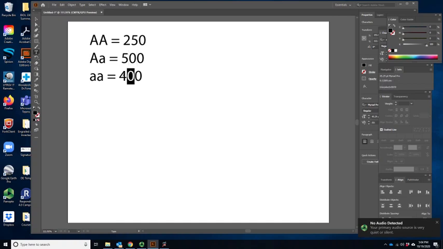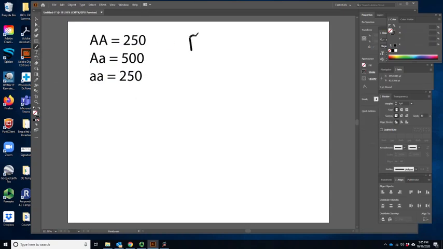Now, I'm not going to bother to work this one out completely because hopefully you're getting familiar and comfortable with this. If we work this all out, our p-value would be 0.5. Right, our q value would be 0.5. We'd plug it into the equation. We'd say, yep, sure enough, everything is balanced. There's no evolutionary force acting on this.